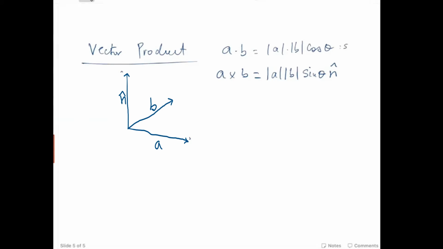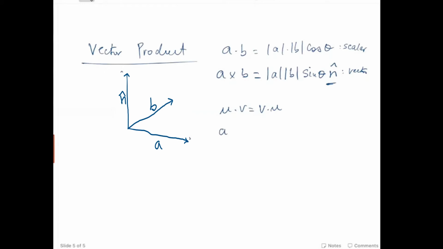This is a scalar, and this is, because of the normal vector, a vector. There are properties that are associated with the concept of scalar and vector product. For example, you have a commutative law of the dot product, that means u dot v is equal to v dot u.